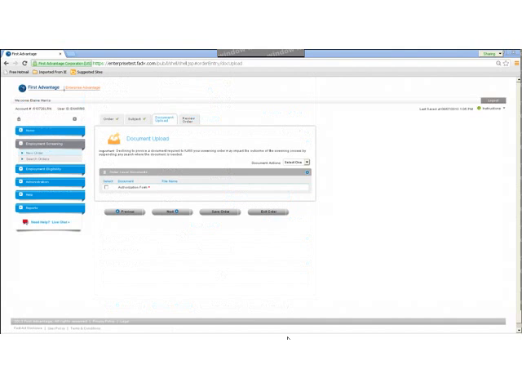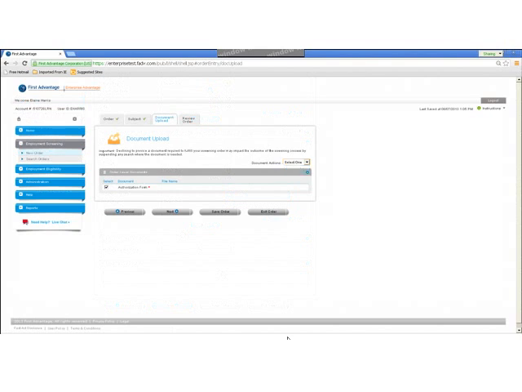Now, I've entered an individual's information. And you can see here that one of the options is to attach a document to the order. If you'd like to attach a copy of the individual's signed consent for the background screen, you can do that right here. You no longer have to fax it in. You select your document first, and then from Document Actions, select Upload. Then you can navigate to that document and upload it right to the system.